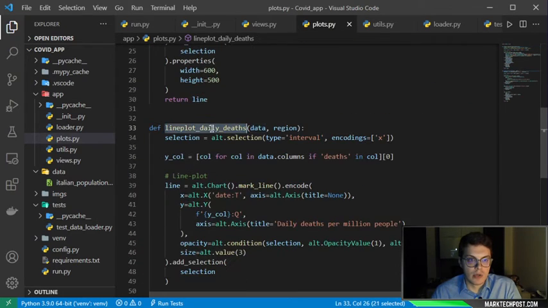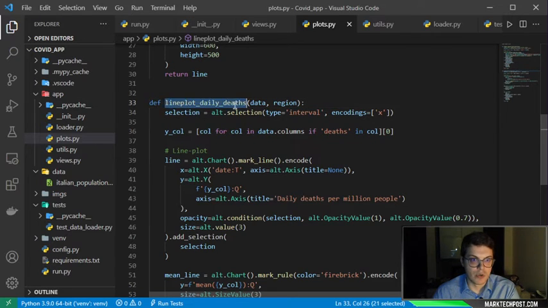The line plot daily deaths instead refers of course to the daily deaths page, requires data but also the region for which I have to and for which I want to plot things.